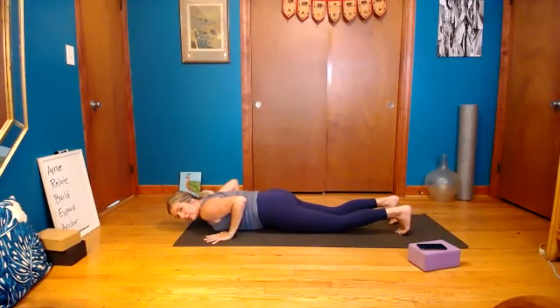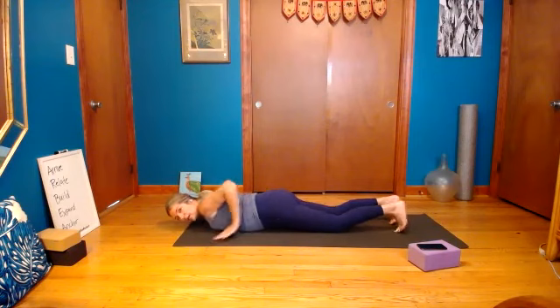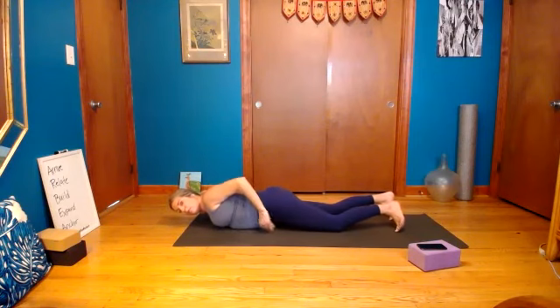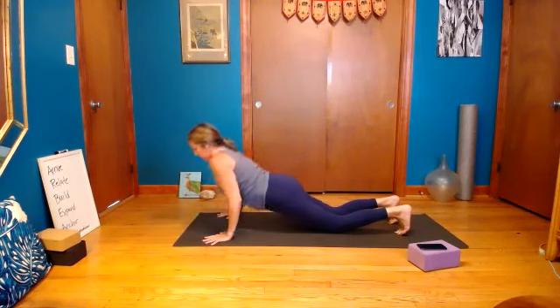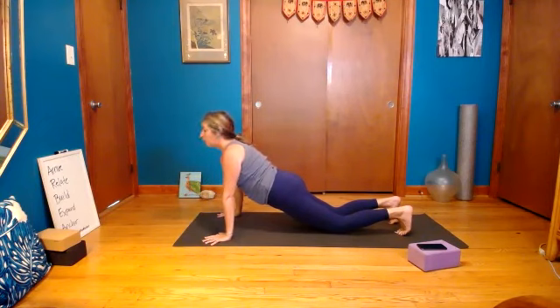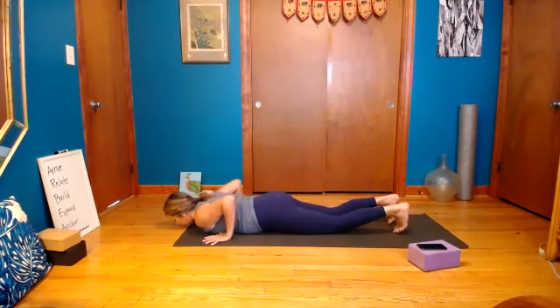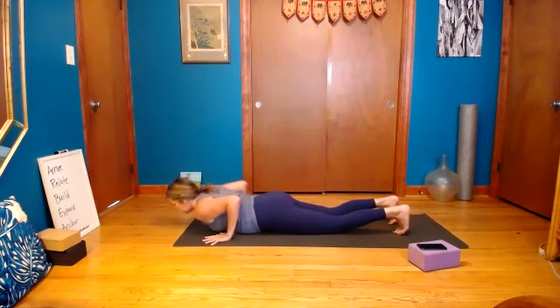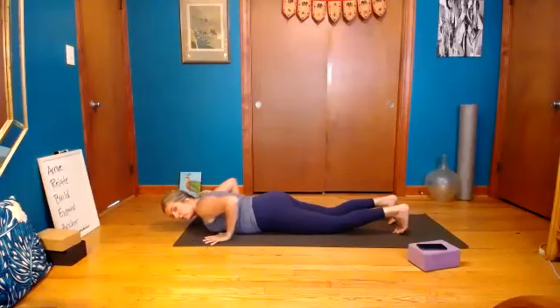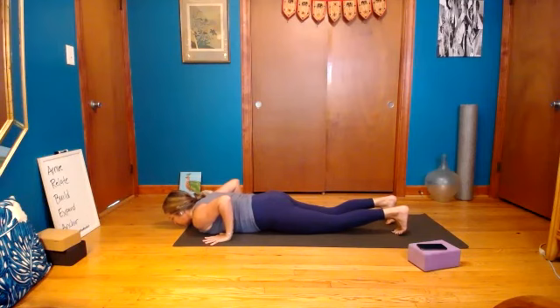Hands on your shoulders, turn your toes under, walk the heels back. Tuck the front ribs in — imagine you're pushing away from the floor. Snap your tailbone down so your butt is up, pull the belly in, look straight down. Keep knees down for now, then push the ground away — elbows in. Do it two more times, come all the way to the floor. Prepare and then push. Don't let your elbows go wide — snap it in, prepare, breathe out and push away.